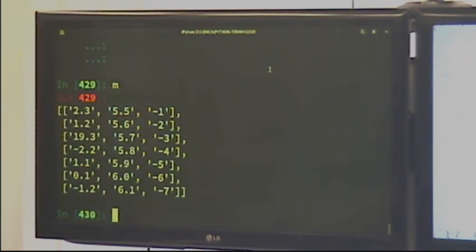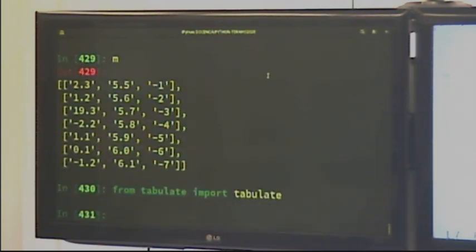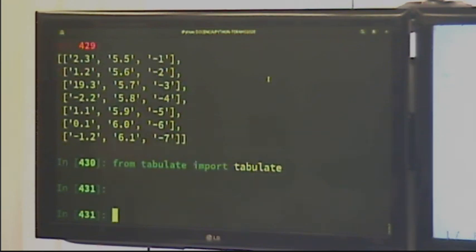So we use tabulate. From tabulate import tabulate. That's the name. So now we say print tabulate, and we give all the elements in our list, T for T in M. Now we give the headers as a list.